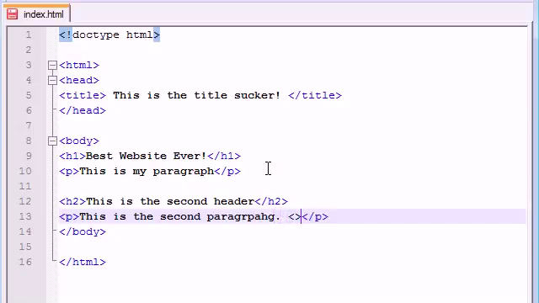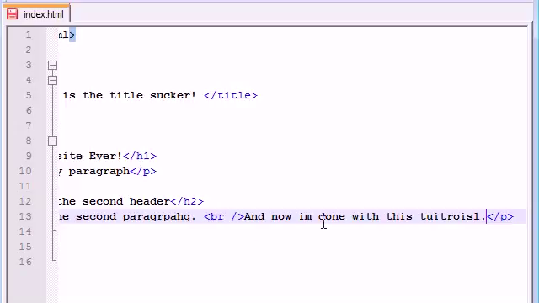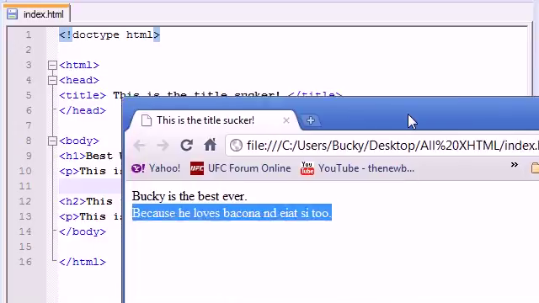And now let's go ahead and add a line break, BR space forward slash, and after this write, and now I'm done with this tutorial. Pretty bad, but anyways, you get the point. So let's go ahead and save this. And so we got, let me make sure I didn't mess up anything before I embarrass myself. Yeah, I'll embarrass myself some other way.